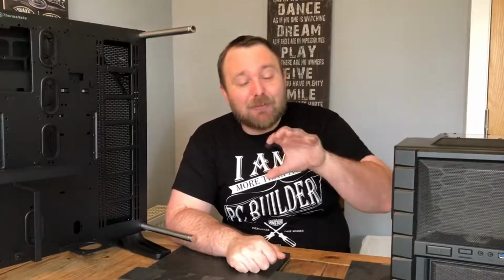Just buy what you like the look of. Look for reviews from known tech reviewers, trusted reviews and whatnot. Things like Gamers Nexus, they really put the cases through the mill, so to speak. Hardware Unboxed. Who else? Paul's Hardware, BitWit, even Linus Tech Tips occasionally, though they don't do cases that often. But yeah, do your research and shop around, because let's be honest, once you've got a case, you're going to be living with it for quite a while. Once you've put it all together, the hassle of having to change your case out, take everything apart and put it back together, ain't nobody got time for that.